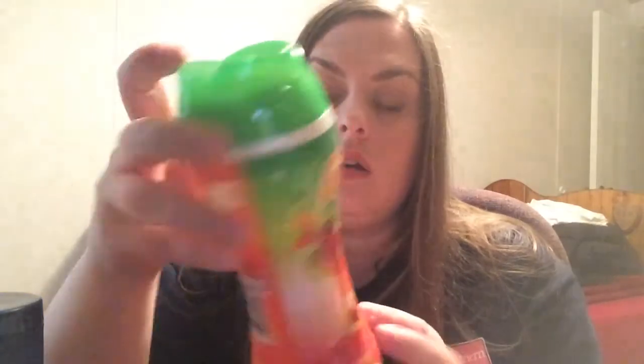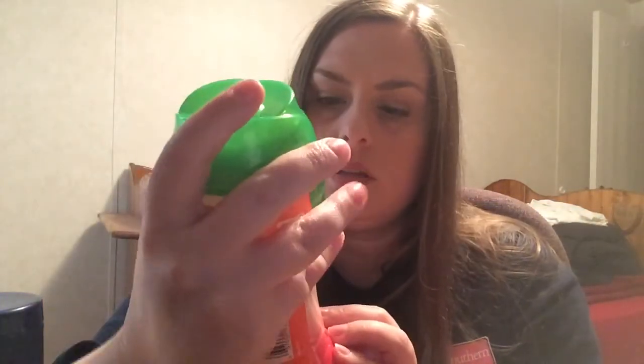I can still smell the freshness after a couple of days from the Dollar Tree version and I couldn't from the Gain. So it's definitely worth a dollar for sure, and the Gain is like five bucks. Honestly, I think I'm going to start using the Dollar Tree version. Rachel got this yesterday as well because I recommended it to her, and I know she did not like using the Gain kind because she's had issues with clumping — the crystals not melting properly. But anyway, check this out at your Dollar Tree. The InWash Fragrance Booster is definitely worth a dollar. Until next time!